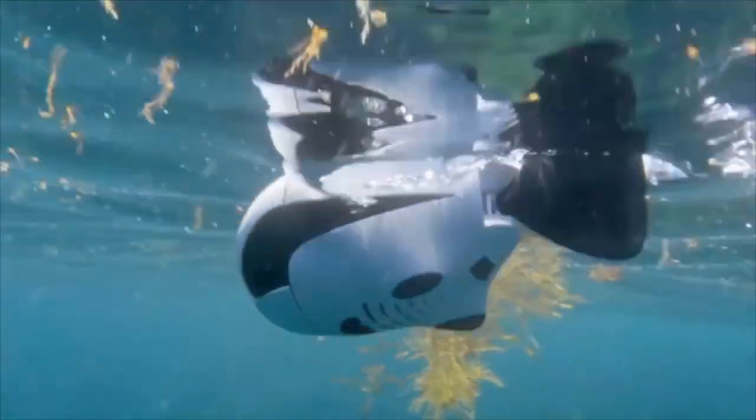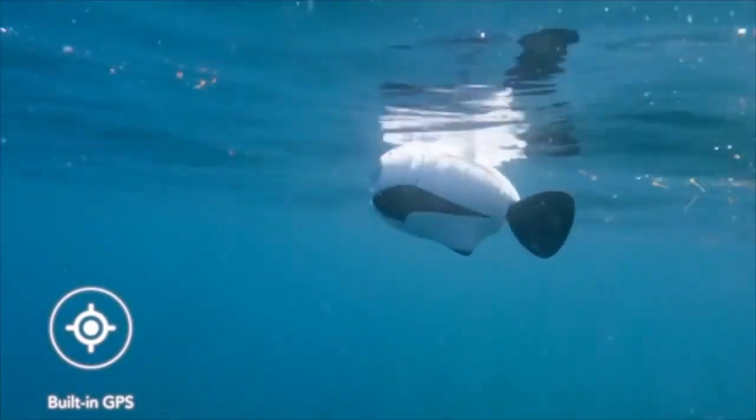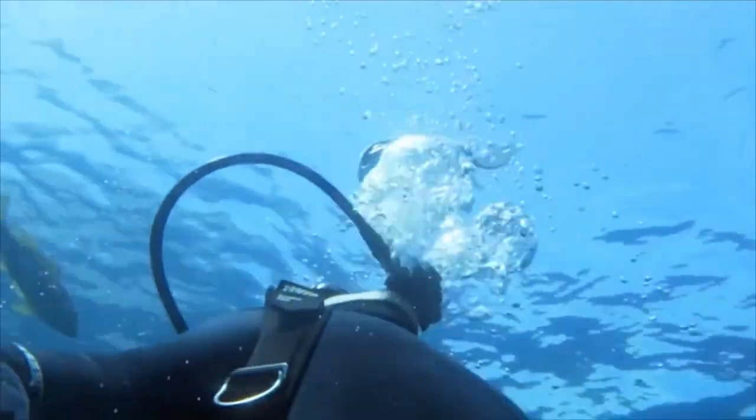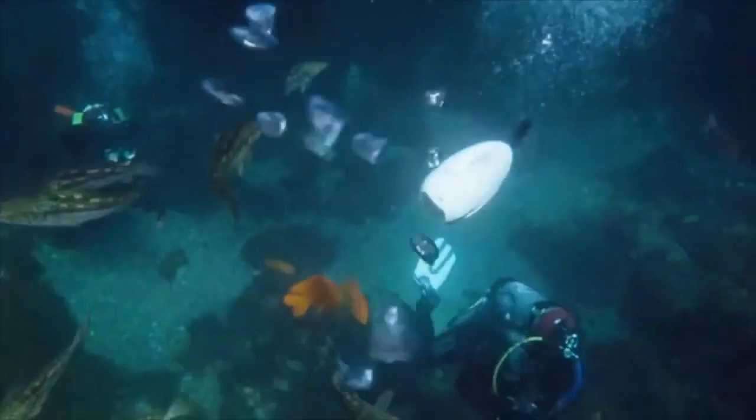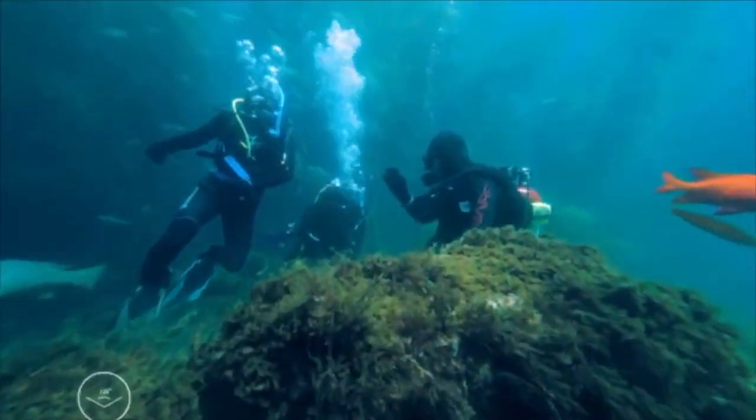Oh, and at any time if Beaky is low on power, or loses the signal, it will come back to the surface. The GPS positioning system will lead it back to launch. Get into the water. The waterproof controller can help you control Beaky while underwater. Explore the places you can't access. Take underwater selfies with your friends.